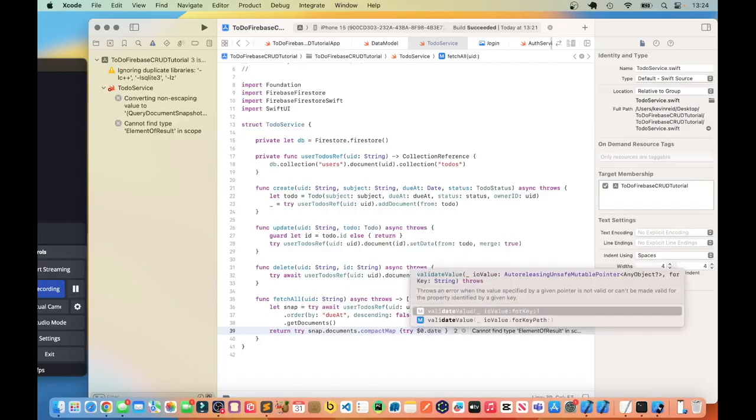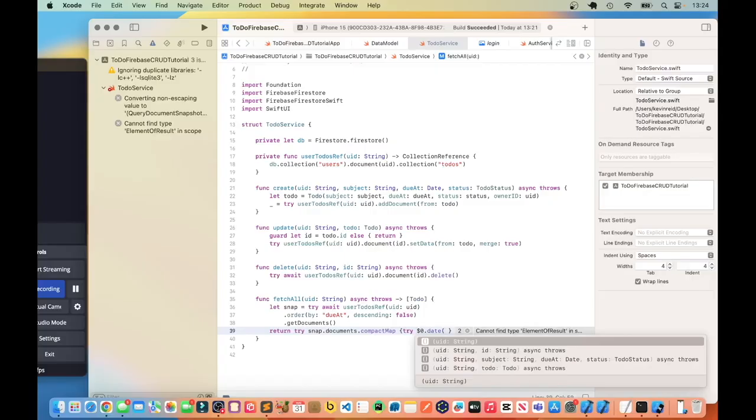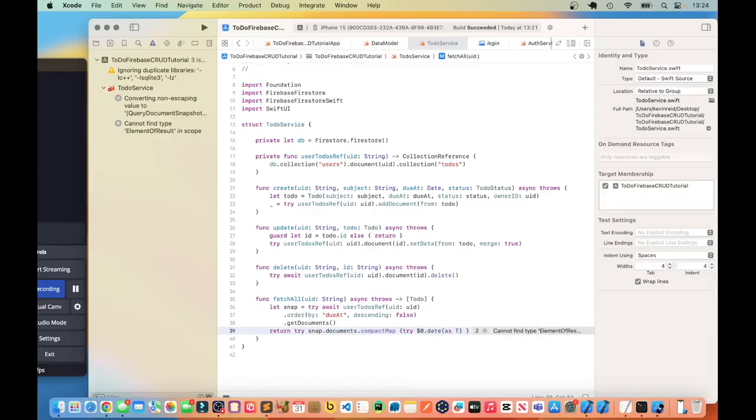So we're getting all the to-dos within an array, and then we convert it into our to-do model. That should be data, not date.